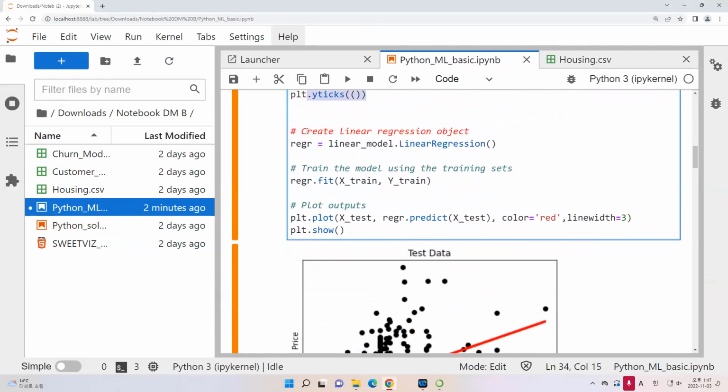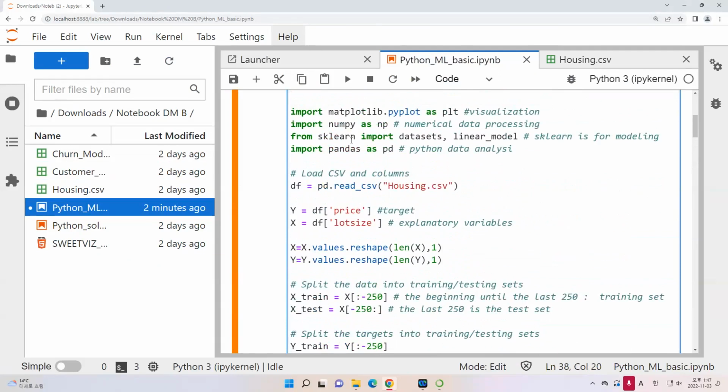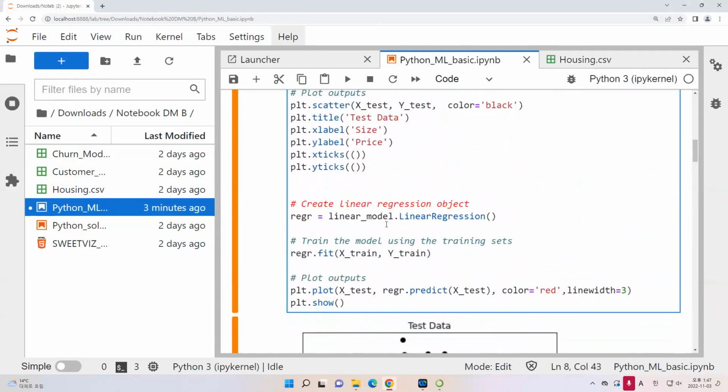And let's create the linear regression. I'm using the linear model from sklearn. We have the data set and then we have the linear model. In this case I'm calling one algorithm, which is linear regression.